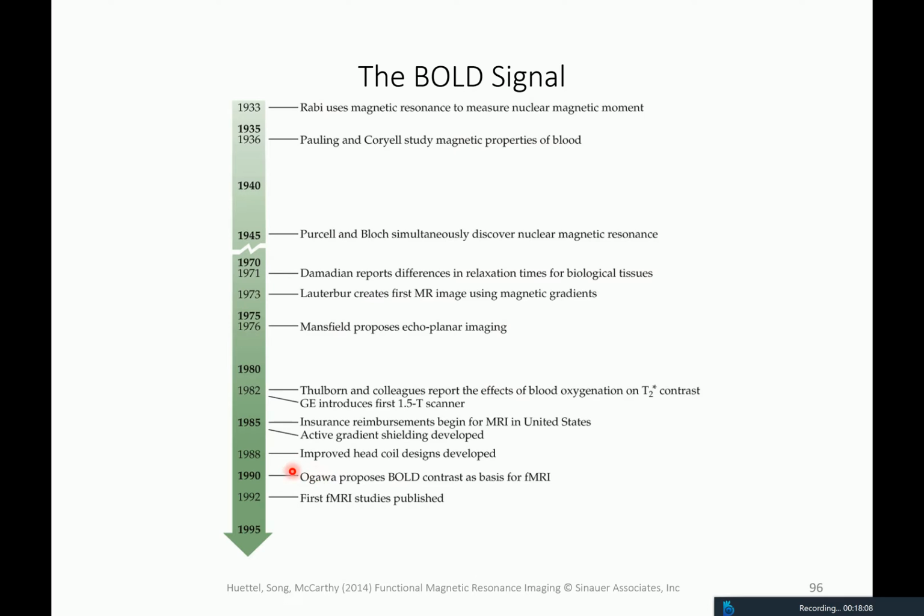And then the crucial breakthrough in 1990 by Ogawa to use the BOLD contrast as a basis for fMRI. That's the history, but what I'm trying to emphasize is that it's not that everything was discovered in 1990, that suddenly it was known that oxygenated and deoxygenated blood changes magnetic signals. That was known for a long time. It was just more doable, and it came together then in 1990 on the shoulders of giants.